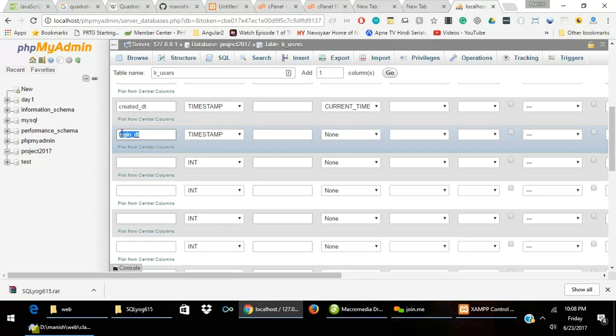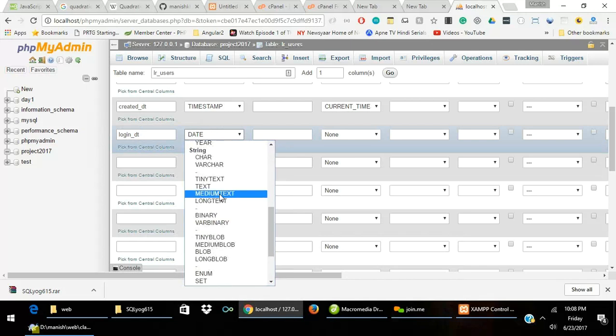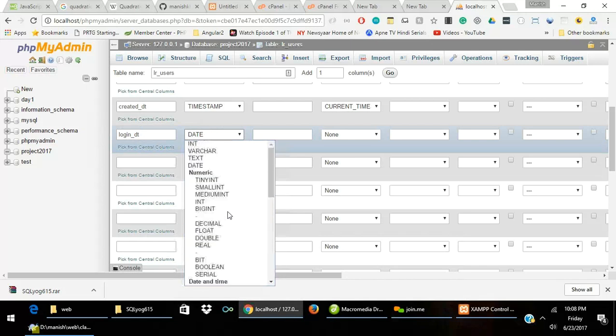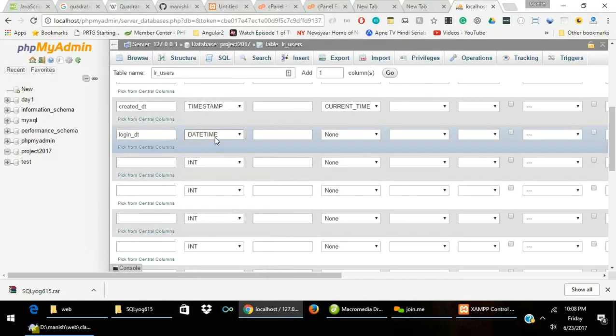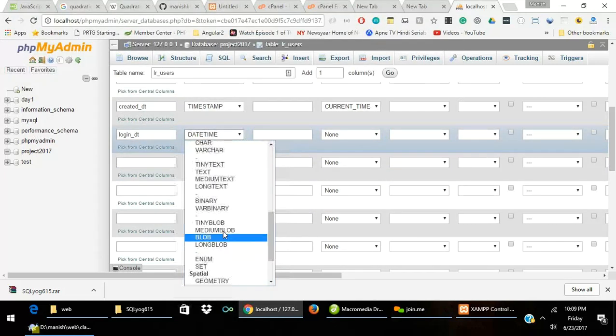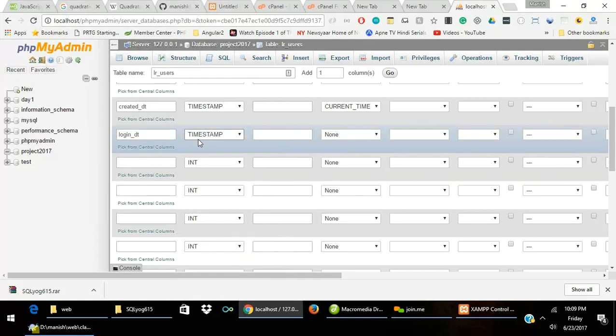Everybody agree this is the date? Yes. I can take date and time also: what time he logged in? This is the date time. I can take timestamp. Timestamp is date time format only. It is the same as date time.